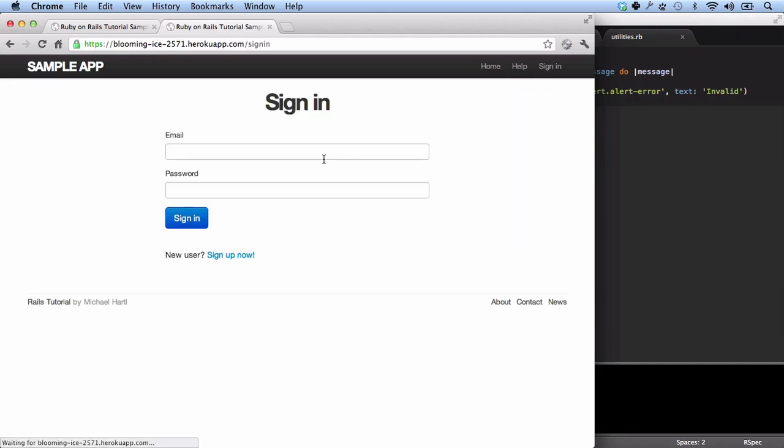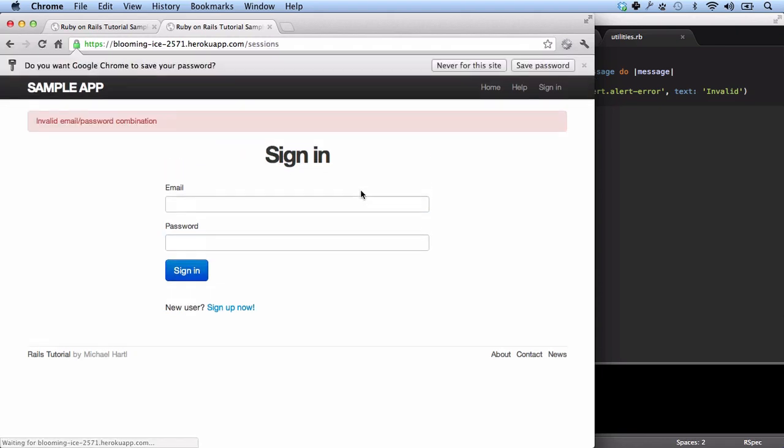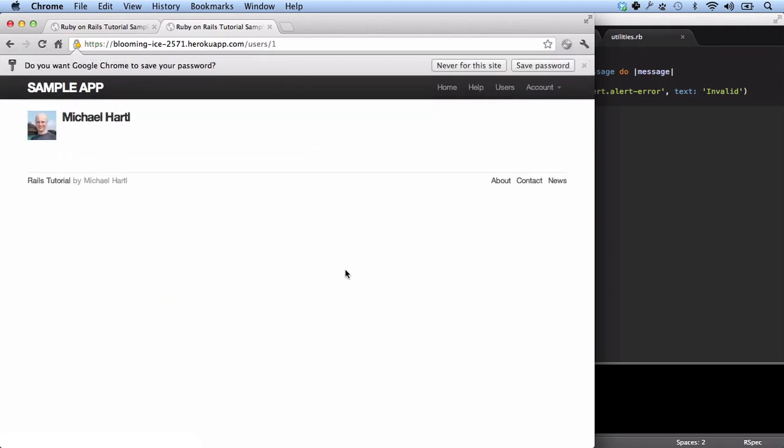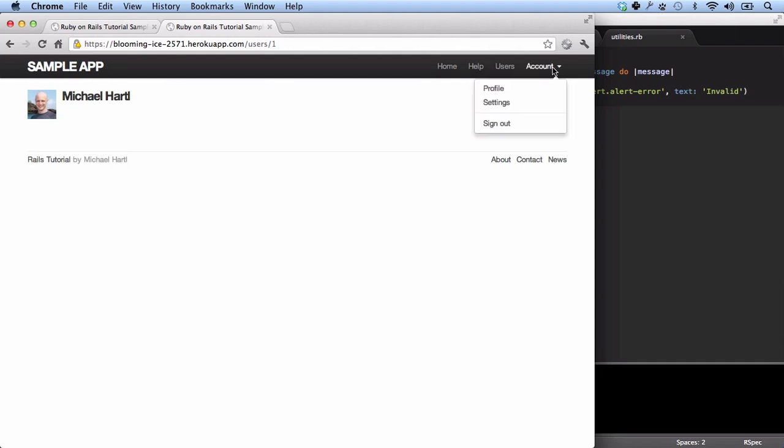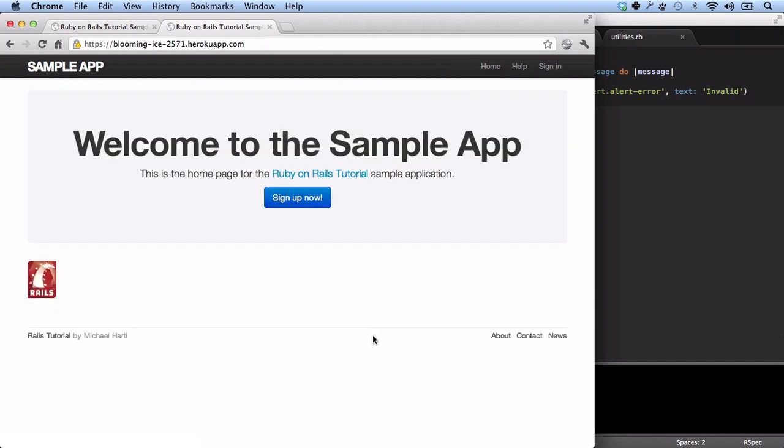Sign in. That was an invalid password, so that's working. And there's a valid password. And as you can see, we now have our drop-down menu with the profile and a sign out. And there we go. It's working on the live website as well.